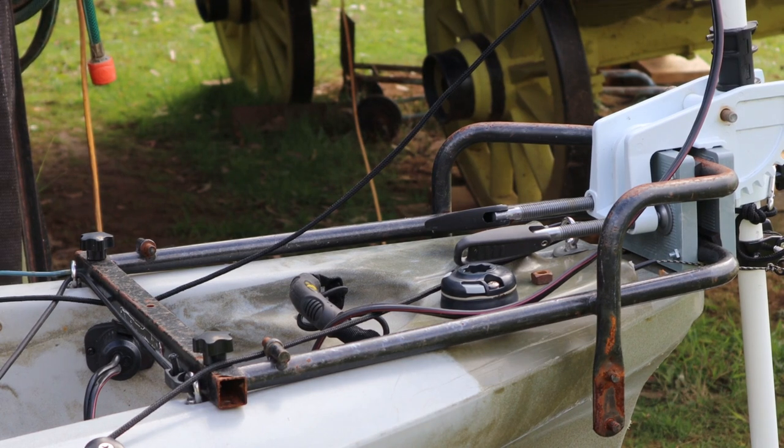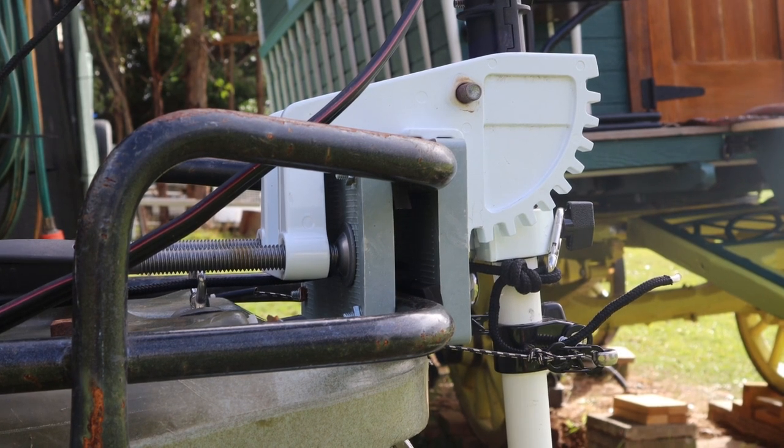How to mount it to the kayak? Of course there is no motor mount on the kayak. It did have a rudder system so I removed the rudder, and basically what you see here — this steel frame — is just one part of a roadside rubbish collection. This was a golf buggy. I grabbed it not really knowing what I was going to do with it, but when I studied it I thought it looked like a pack rack and maybe I could mount a motor to it. I used a couple of thick hard plastic spacers or packers and mounted it to the frame with screws all around to hold it in place, drilling through the frame, and it's super, super strong.